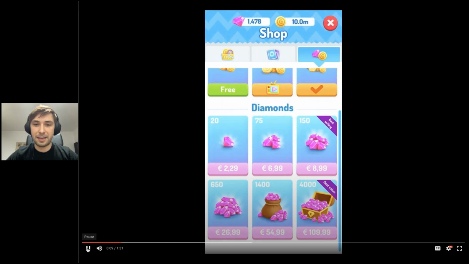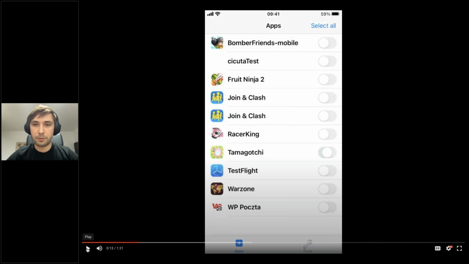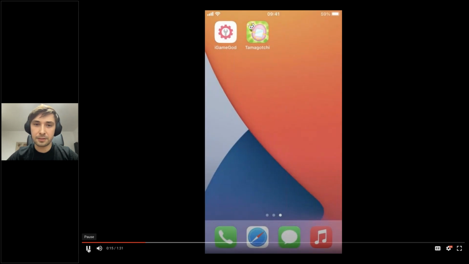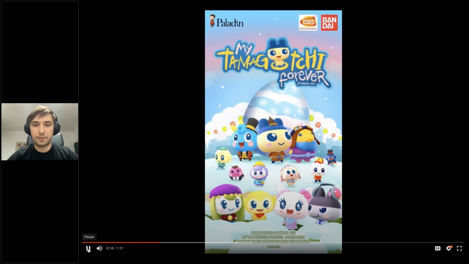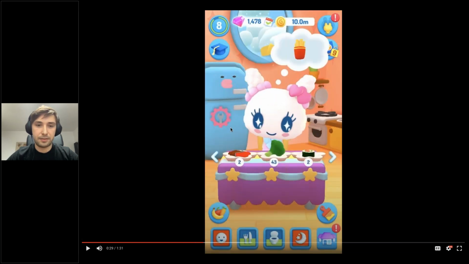And well, obviously attackers don't need to pay for it. And it's actually quite easy. So right now we opened another app that is a memory scanner. In there, we just enabled a memory scanner for Tamagotchi. We opened the application again. And once we open the app, we can see that a red gear button appeared here. And that one is actually an overlay for the memory scanner. And once we tap on it, we can scan the whole memory, and we will scan for the number of diamonds that we have right now.